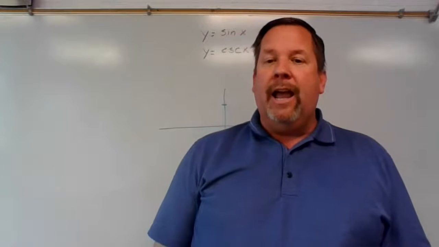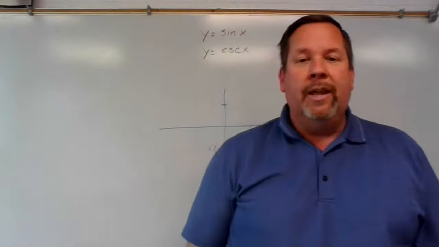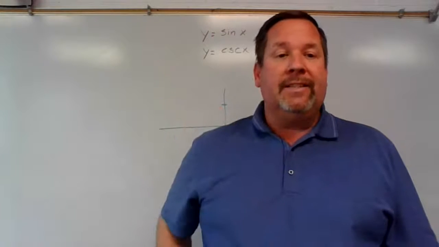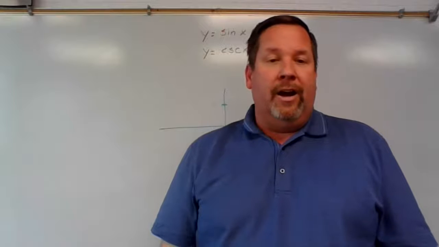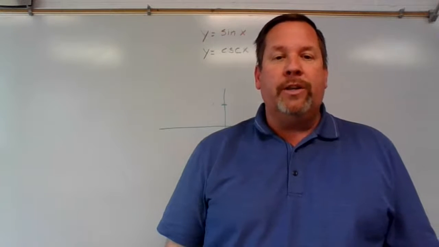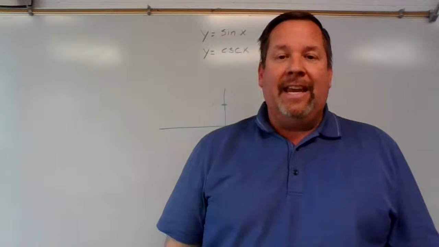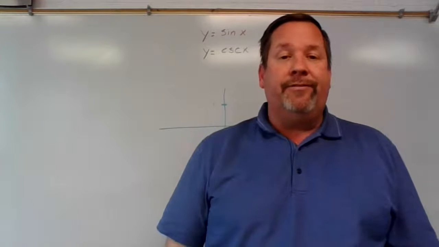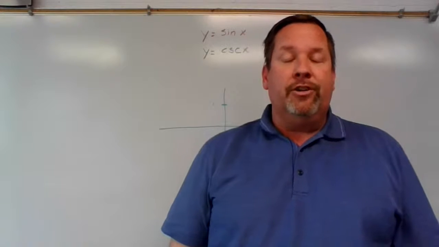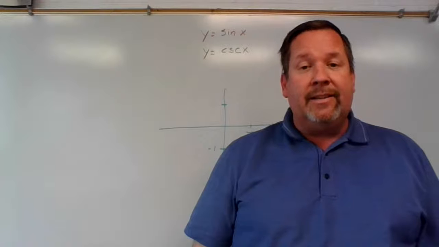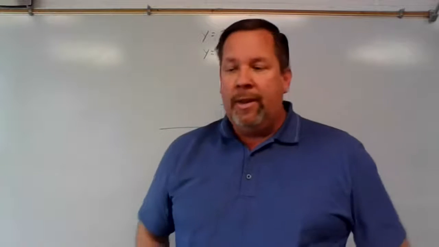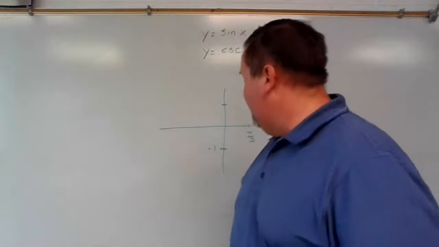And I know that you guys remember, at least I hope you do, that cosecant is the inverse or the flip of sine. So if sine x was 2 over 3, cosecant x is 3 over 2. It's always going to be the flip of that. And the easiest way to look at these functions, y equals cosecant x, is to first quickly graph y equals sine x. And then we'll look at inverting those values. So I think you guys are probably pretty good at this by now.